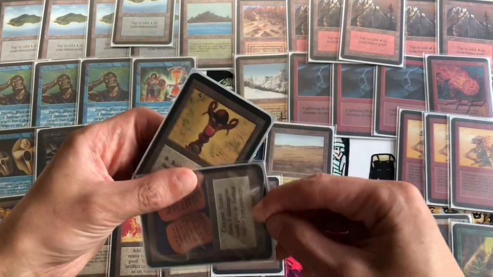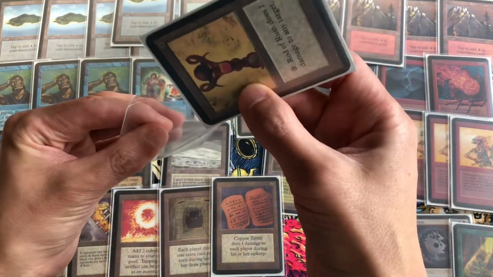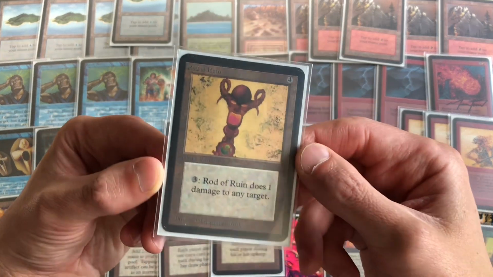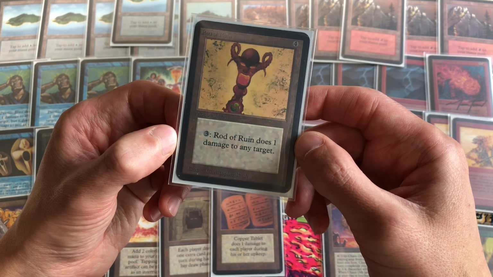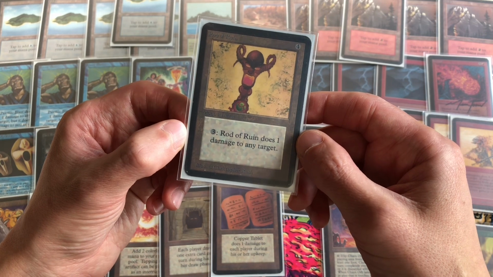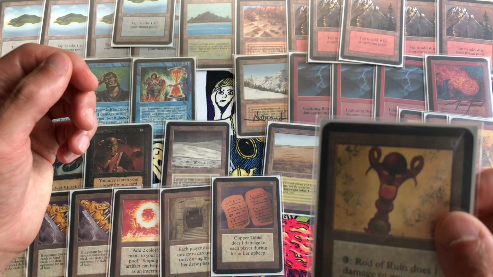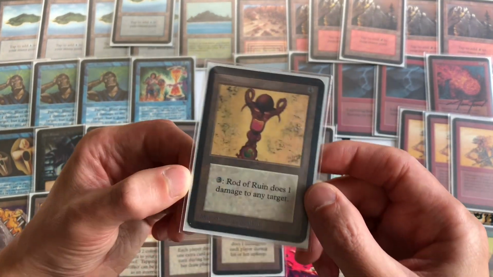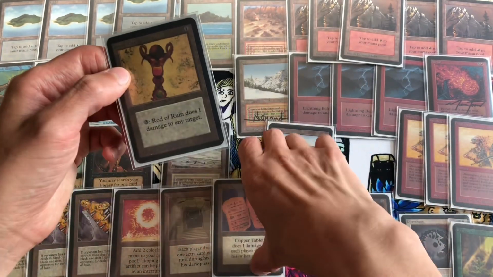And we're going to put in Rod of Ruin instead of Copper Tablet. Rod of Ruin costs 4, and then costs 3 colorless to use. It does 1 damage to any target, and so it is a mono artifact. And so mono artifacts, I believe, have to be tapped to use them in Alpha, so it would cost 3 colorless, and you tap this, and it would do a damage to your opponent.